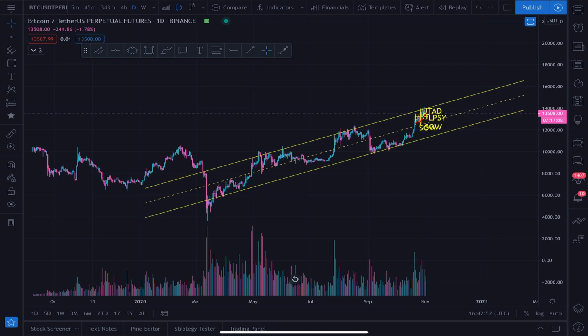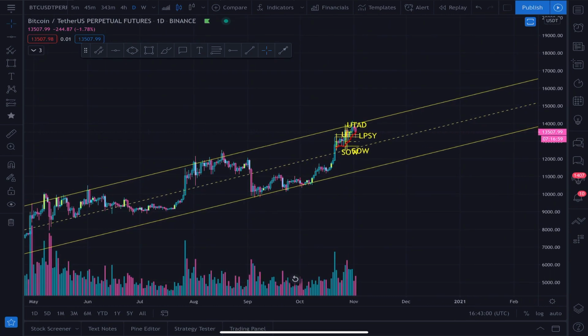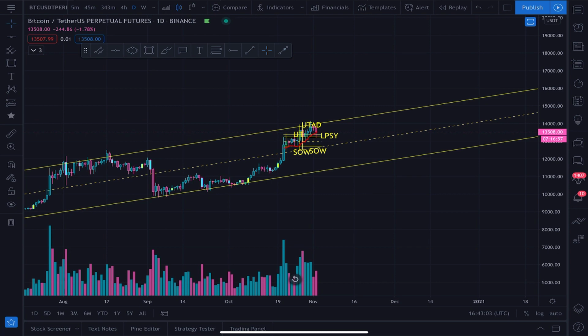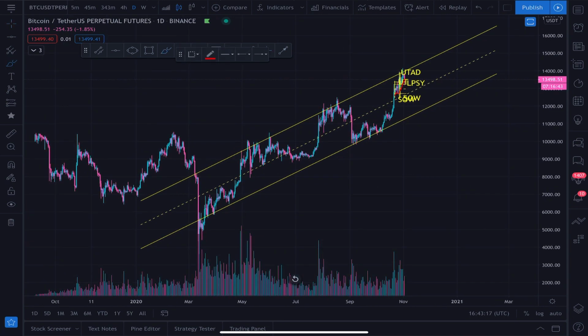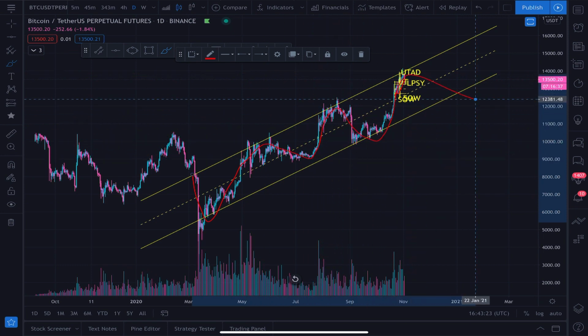We are in an uptrend, and I'm just dissecting this local move to try and analyze what's happening. So right now, if we take a look, Bitcoin's at the top of the channel. So if we're taking a look at the trend analysis, we can only discern that we are going to revisit the bottom of the channel, because up until this point, we've been ping-ponging inside of the channel. We go down, come up, down, come up, down, come up, and then the trend is your friend until it ends. We can only assume at this point, based on trend analysis, that we're going to revisit the bottom of the channel. The trend is your friend until it ends, and it has not ended yet.